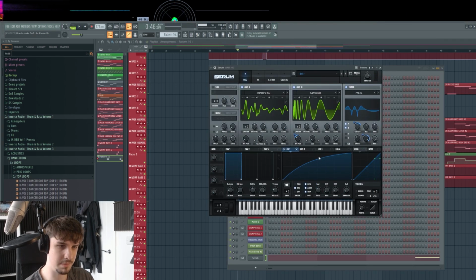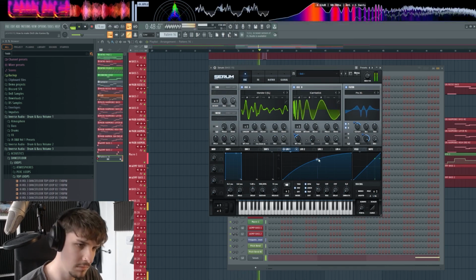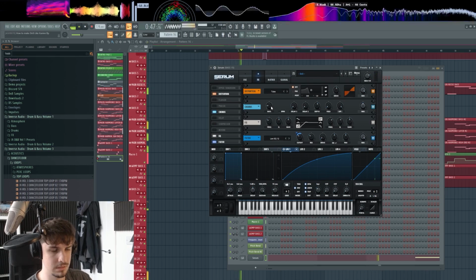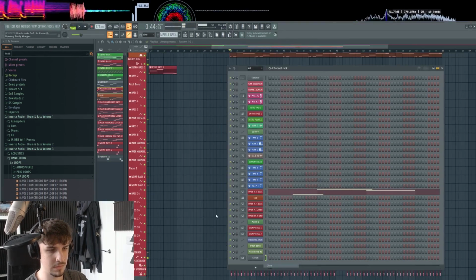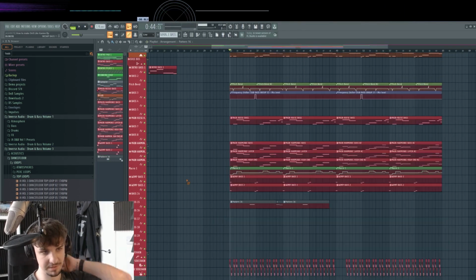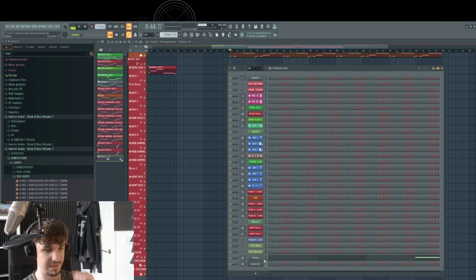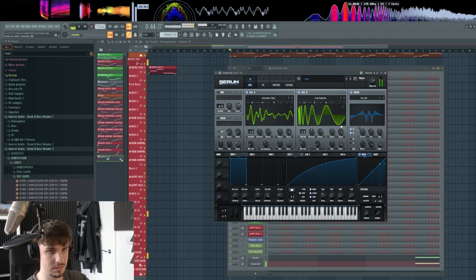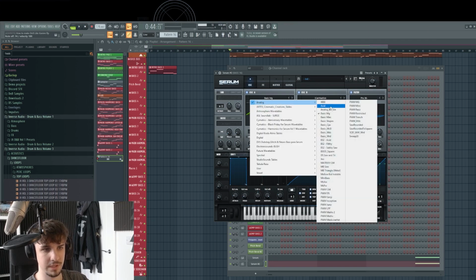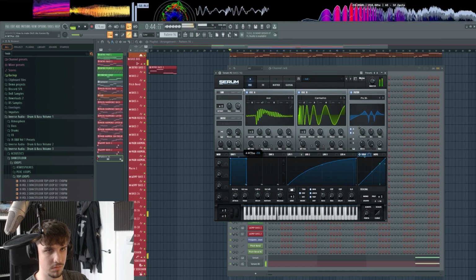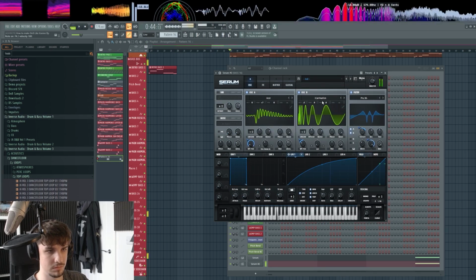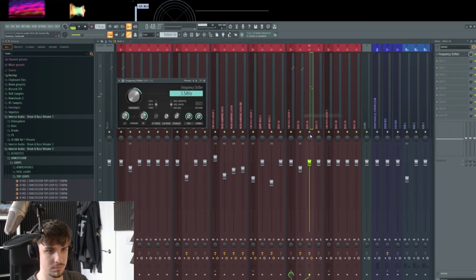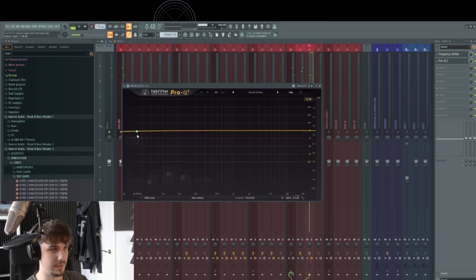Okay, there we go. Sounded a bit better now. Make it stereo. And then the last thing I'm going to do is maybe just add one more layer to this with a bit more high end. Try and fill it out a bit. Maybe I'll go for the acid wavetable. Okay, I think that about does it.